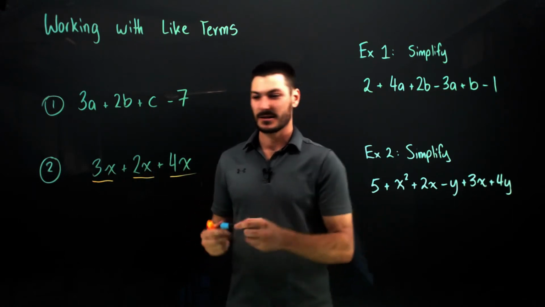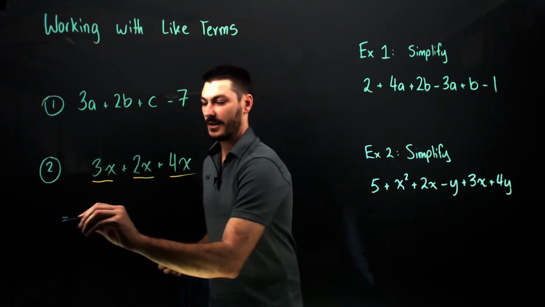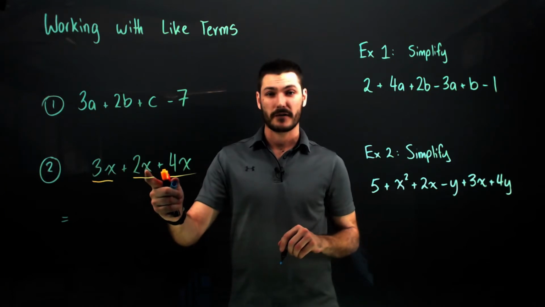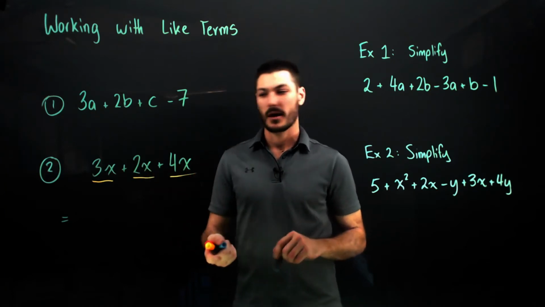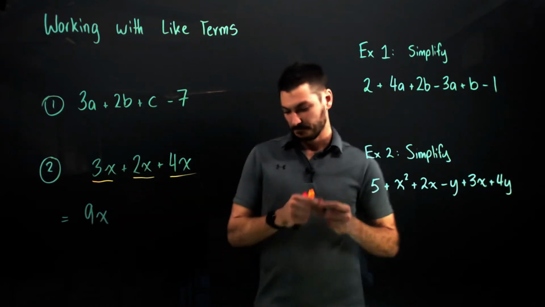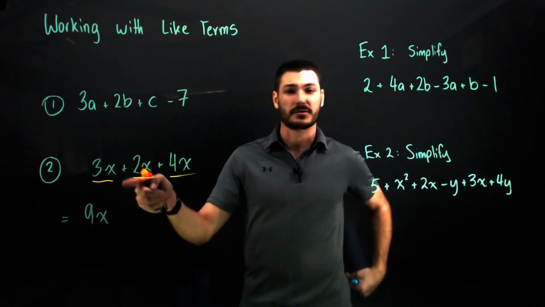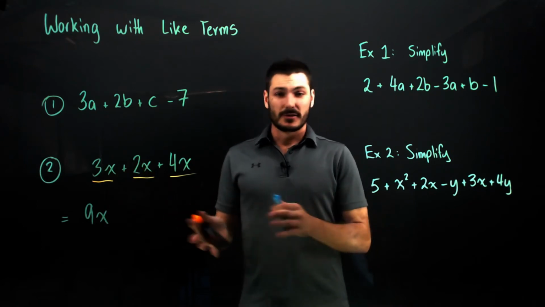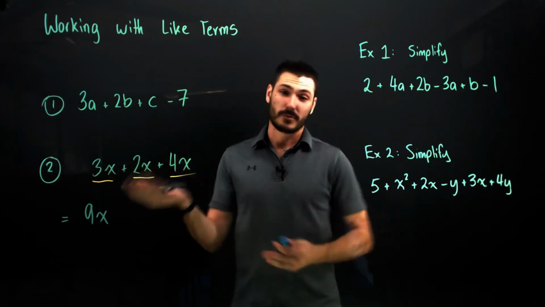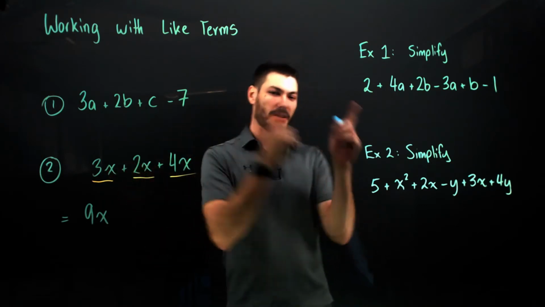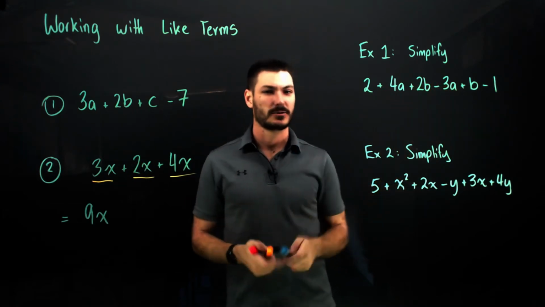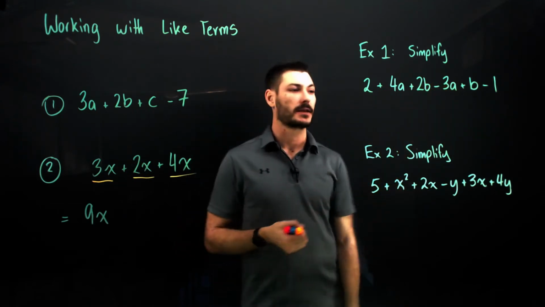So on the next line, I could say that expression equals, there's 3 x's here, plus 2 more would give me 5 x's, plus 4 more would give me 9 total x's. So I could write that expression is equal to 9 lots of x. Those two lines are equivalent. That's the skill we need to find. It's nice and simple there, where all of my terms are like terms. But it gets a bit trickier when I move over here, and I've got some like terms, some unlike terms, and I need to work through them to find the ones that I'm going to collect together.